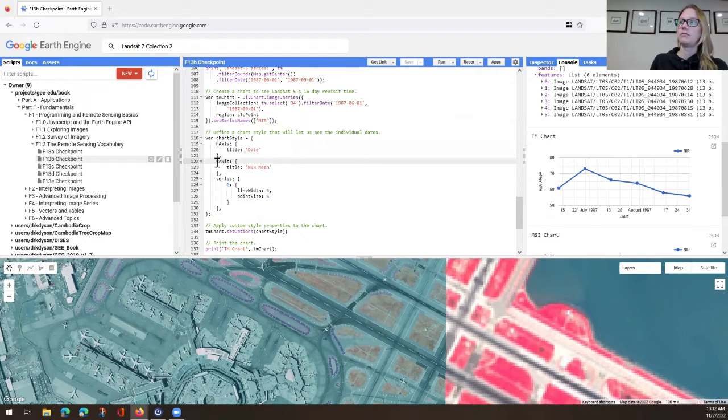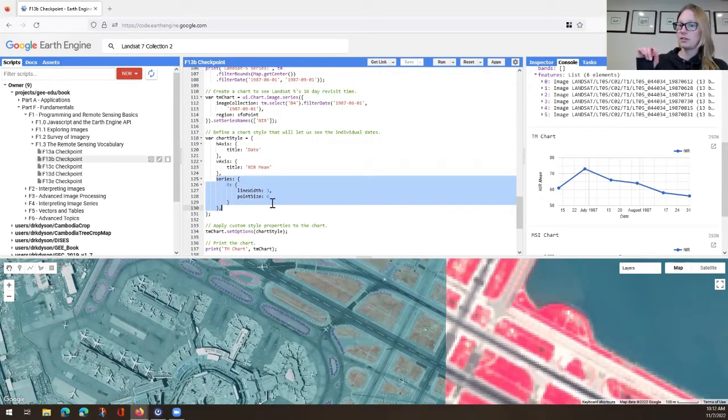The vertical axis, or the y-axis, we're going to call the near infrared mean. And then finally, we're defining how the series, so again, that series that we called NIR, the near infrared, appears.